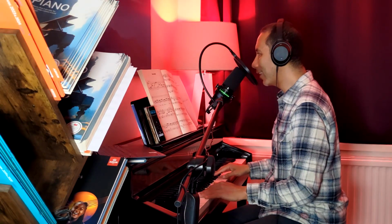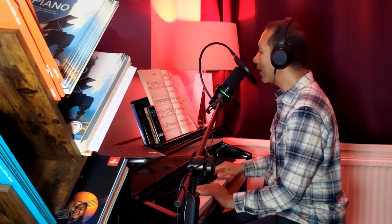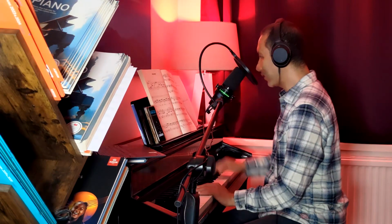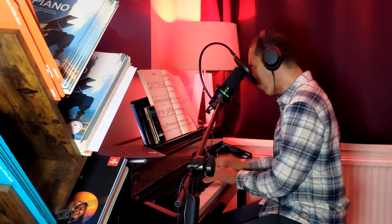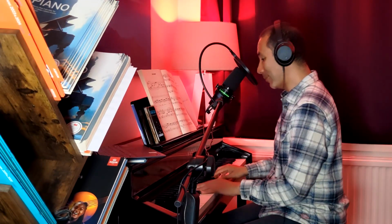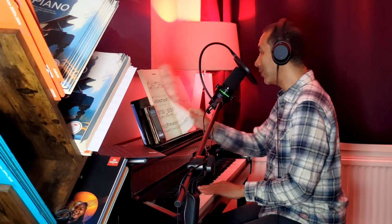Like, for example, in bar 9, I quite liked... And I quite like making that A and C sharp on the third beat very staccato. I didn't do that there. You could do that. I'm not sure I would do that there, but just experiment with it and do little things to pull it around if you want to.